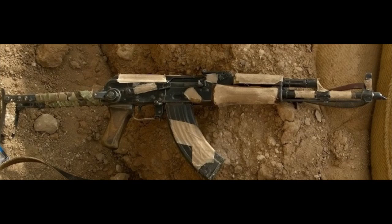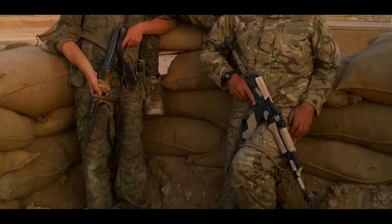The longer you can confuse an enemy as to who you are and what you are doing, the better. This camouflage I applied especially on distinctive features such as the magazine. Simply covering as much of the rifle and its components as possible doesn't work — in the dark, a tan AK looks exactly like a black AK. This pattern of very light tan against black metal was extremely effective, although a number of my colleagues made disparaging remarks about the look. At night, the weapon was very hard to make out.